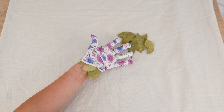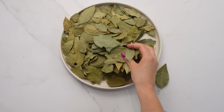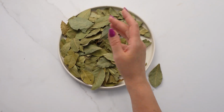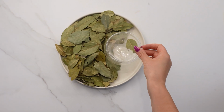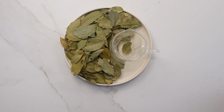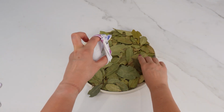Place a bay leaf on your hands. This is what our great-grandmothers used to do. Most people don't know that bay leaves are useful for more than just cooking. If you struggle with joint pain in your hands or shoulders, this remedy works better than smelly ointments from the store. Our grandmothers used this to ease their pains.